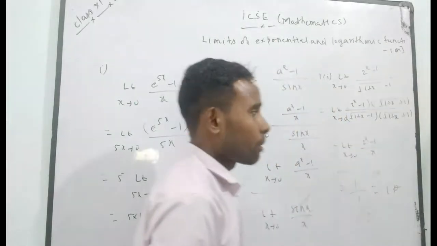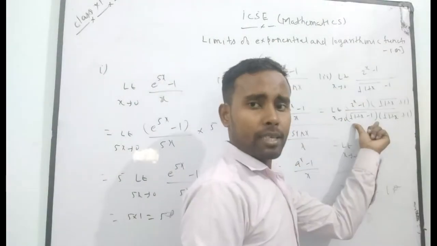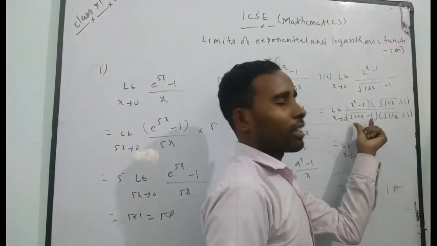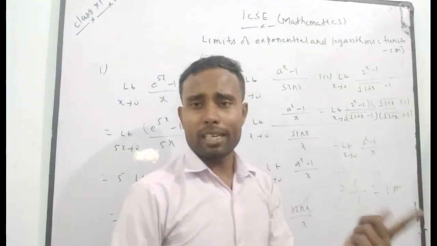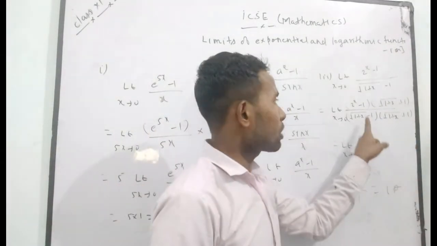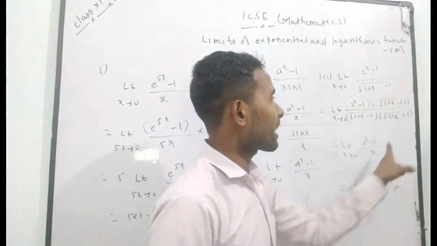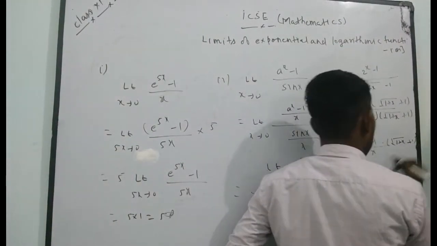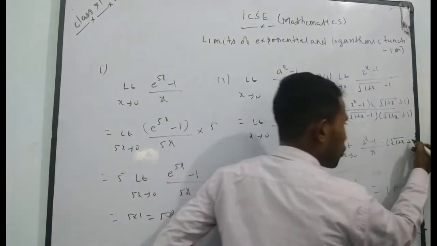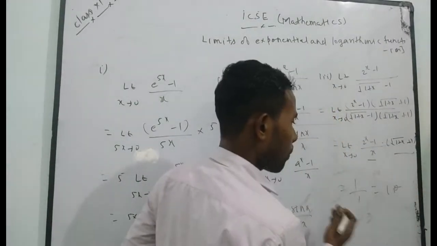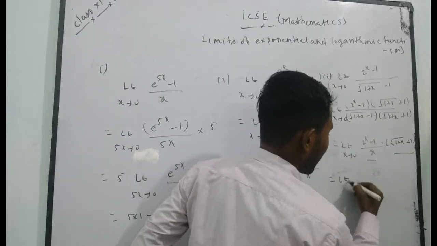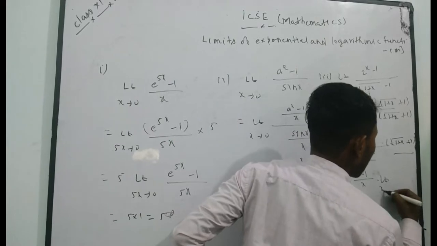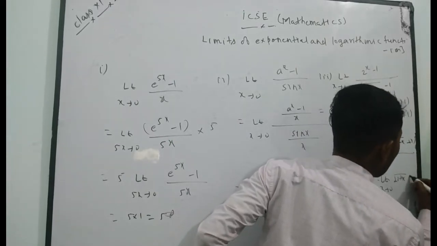How can you write x? Because if you split using the formula, under root (a plus b) into (a minus b) gives a square minus b square, that means 1 plus x minus 1, finally you get x. That means you can write (2 to the power x minus 1) divided by x, and in the numerator, as a multiplication, you get under root 1 plus x plus 1. Now you have to utilize the formula. Can you resolve these two functions into parts? Now I want to remove this part. Can you write the limit as x tends to 0 of (2 to the power x minus 1) by x into the limit as x tends to 0 of (under root 1 plus x plus 1).